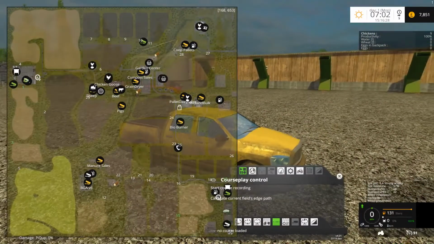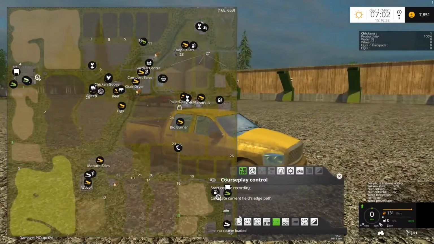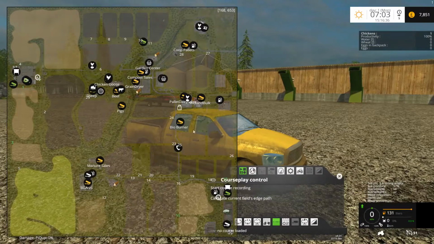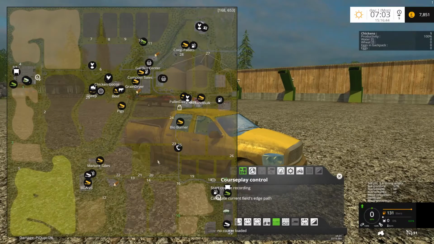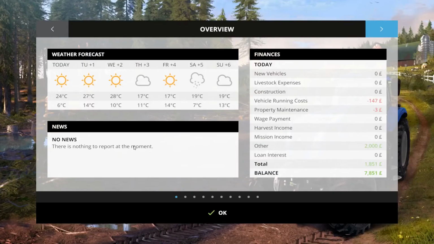So you've got, I would say, medium and large fields here. These are the small ones, but they're not that small. So you can see it's a good lot. There's all your typical units you expect on a Stevie map. Take that down and so look at the sell points.